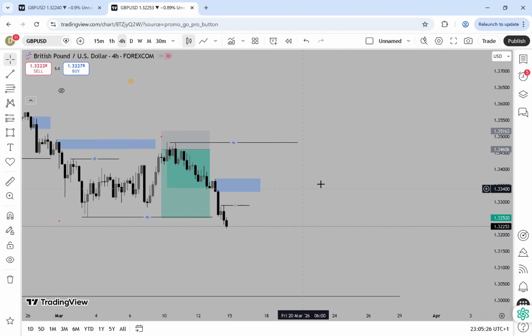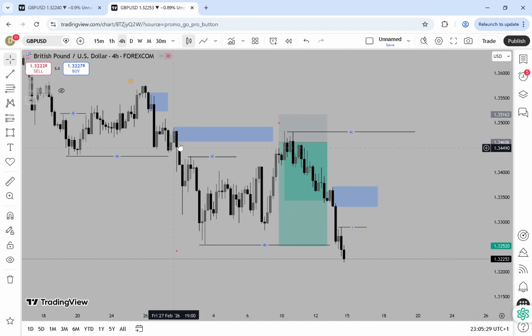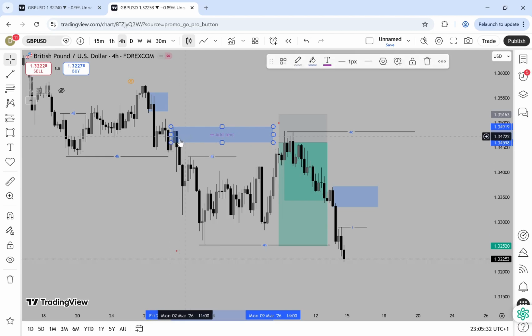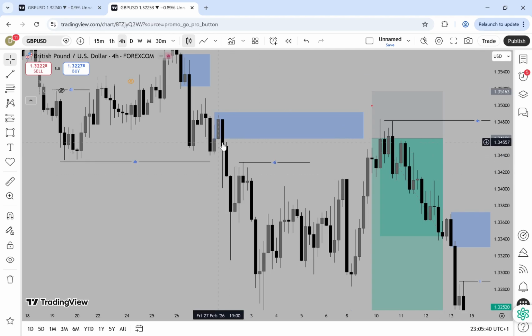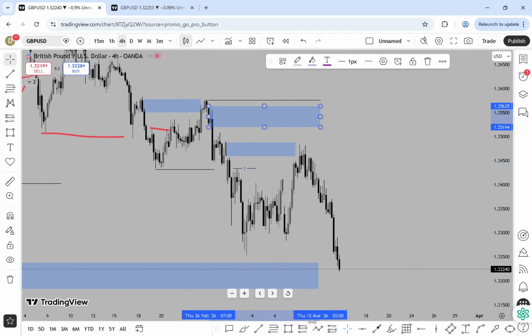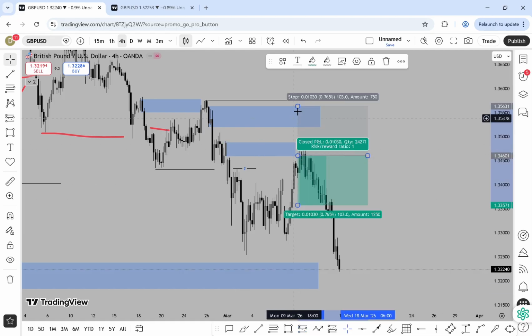If you look at it closely, you can see this was the last buy momentum. So this was the other block, and there's a fair value gap between this last candle, you can see between this candle and this. So this is my extreme. And all I did was just execute my trade here.